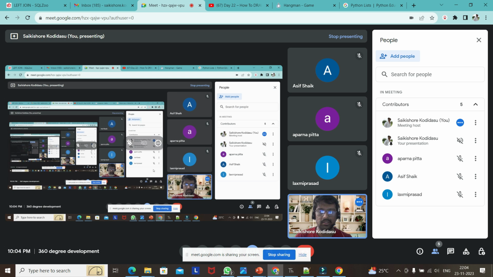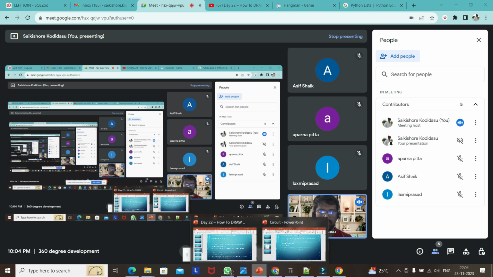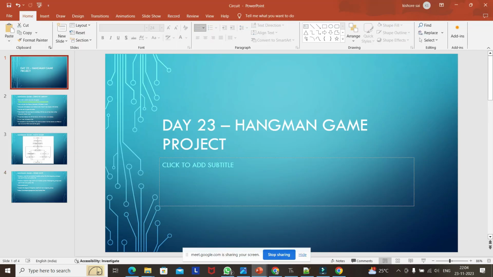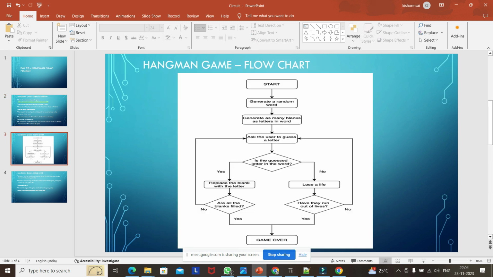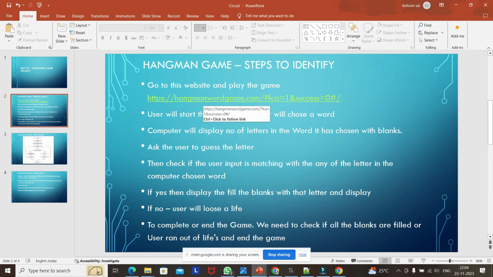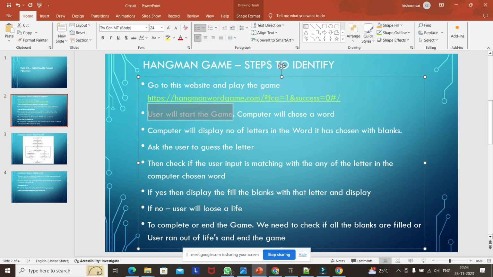Okay. So today what we will be doing is the coding of this Hangman game. Yesterday we played the game and then wrote step by step what exactly it is doing.